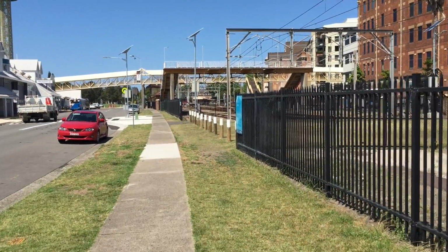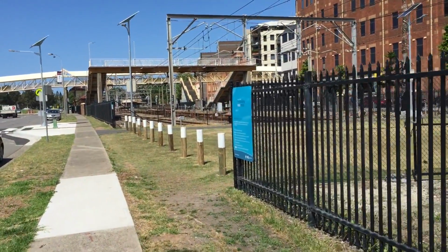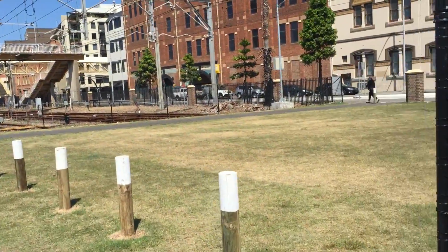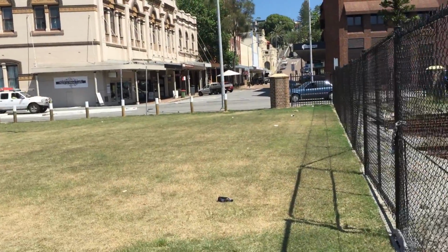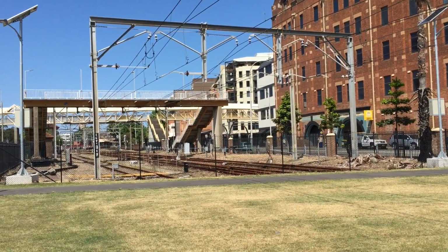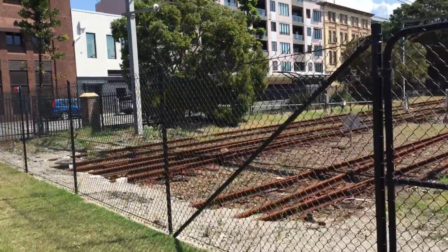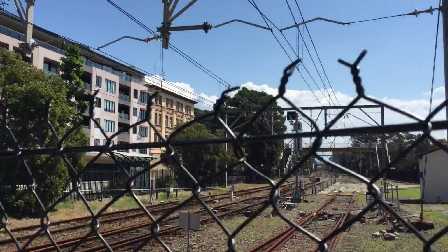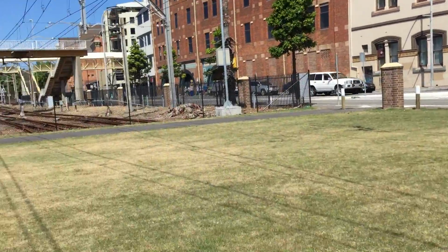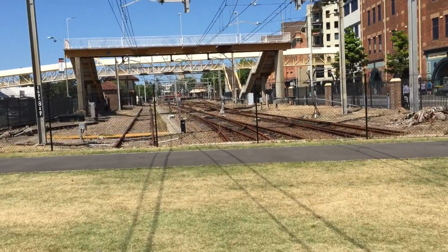Getting very close to Newcastle Station now with the final corridor crossing area, or grass patch as I call it. Another one of those hilarious revitalising Newcastle signs. About as funny as a fart in an elevator. So yeah. And that big stanchion there is reading 167.819 kilometres away from Central. I don't know why I say that for every stanchion, but yeah. Oh well. And here's the tracks pointing towards Civic, Wickham and Hamilton. And the tracks up here leading into Newcastle Station.